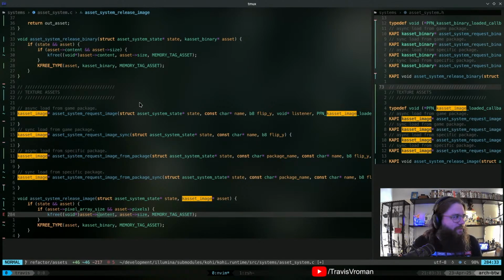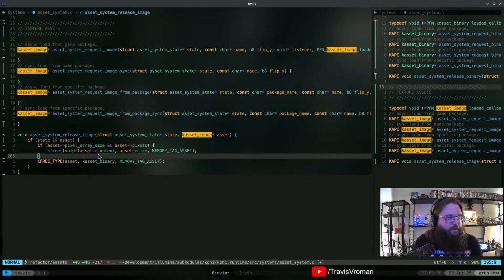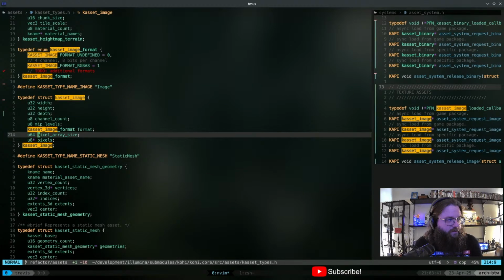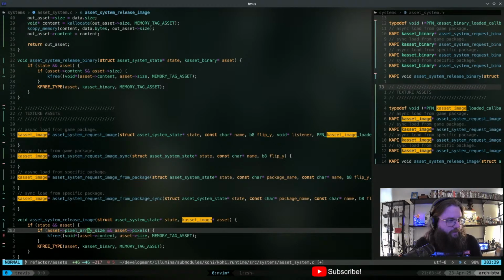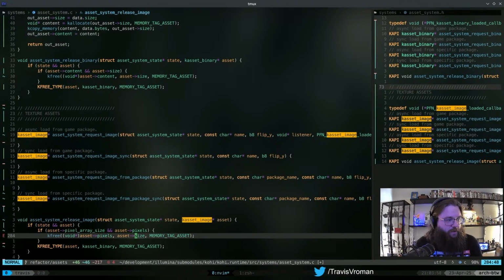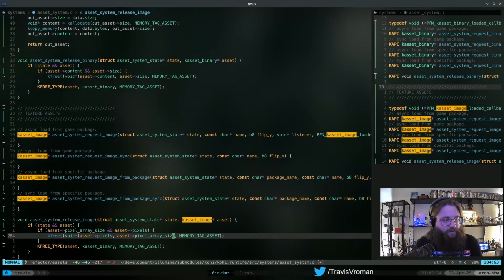All right. I believe the only thing that we actually need to fix here, the only thing that we actually care about freeing is going to be this pixels array. So we'll do pixels and pixel array size, and we'll leave that memory tag as it is.